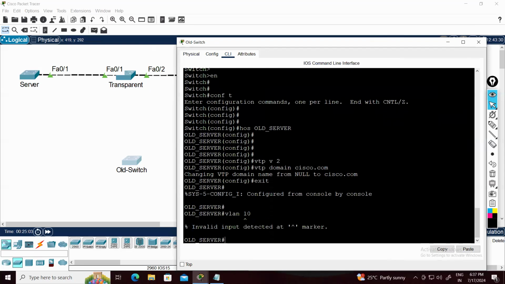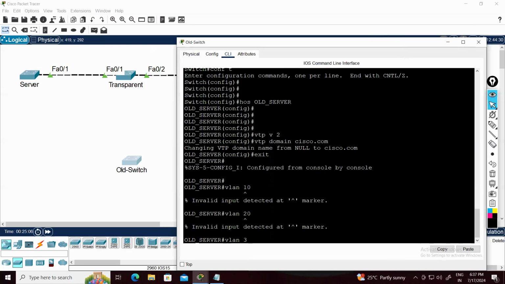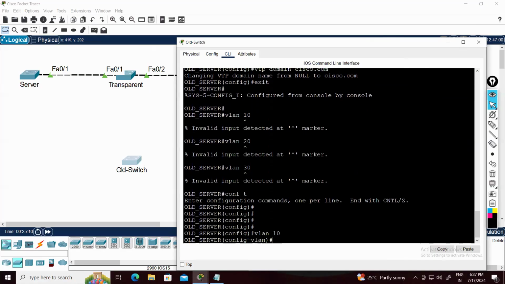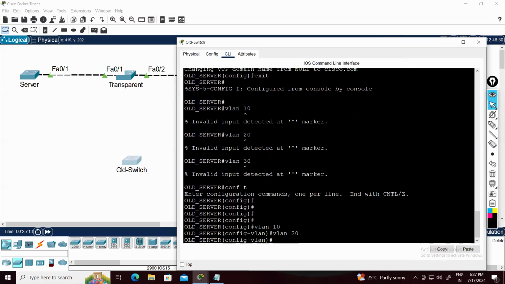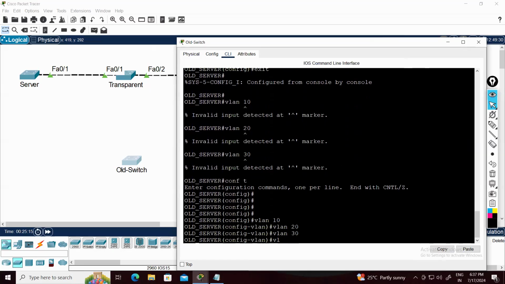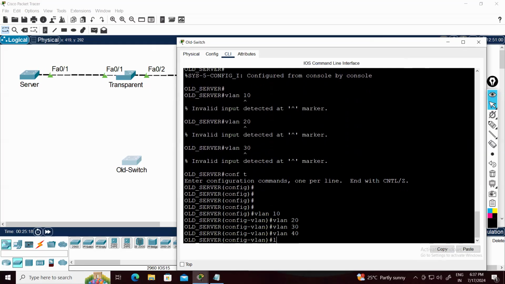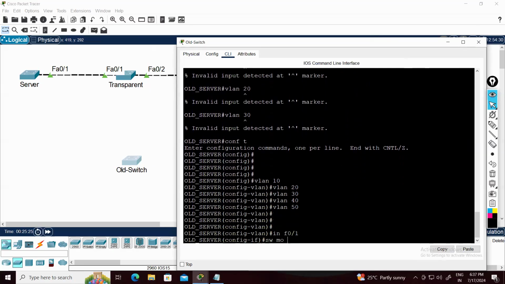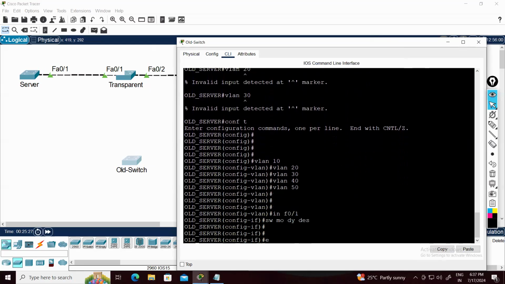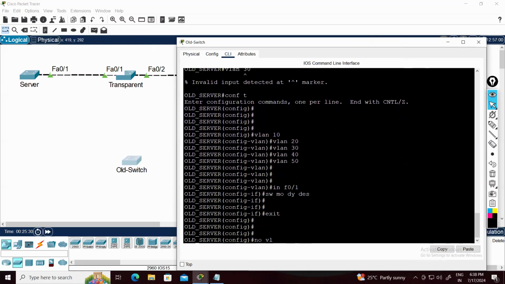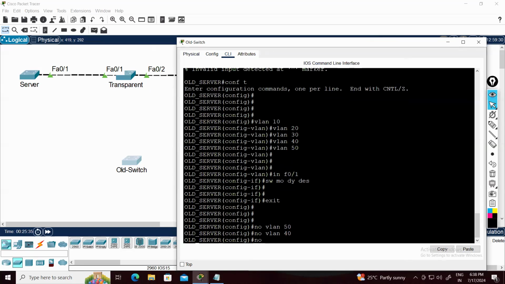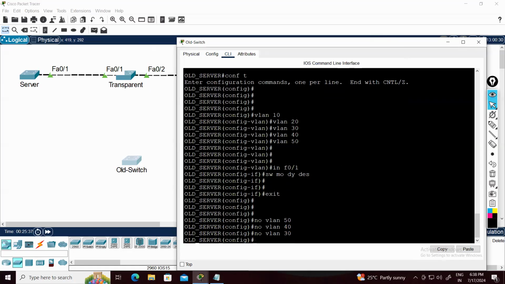Now I'll say VLAN 10, VLAN 20, VLAN 30, VLAN 40, VLAN 50, and interface, switchport mode dynamic desirable, no VLAN 50, no VLAN 40, no VLAN 30.